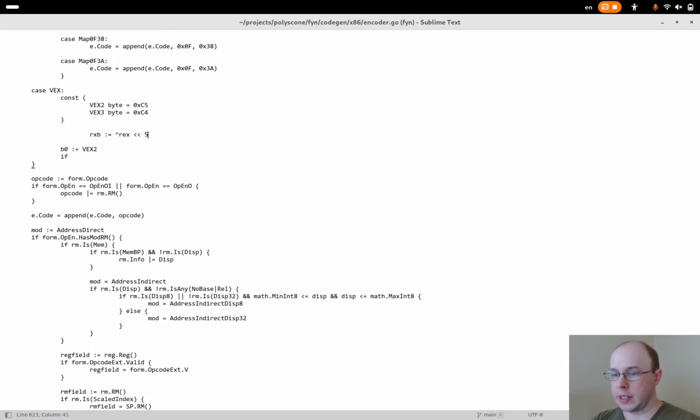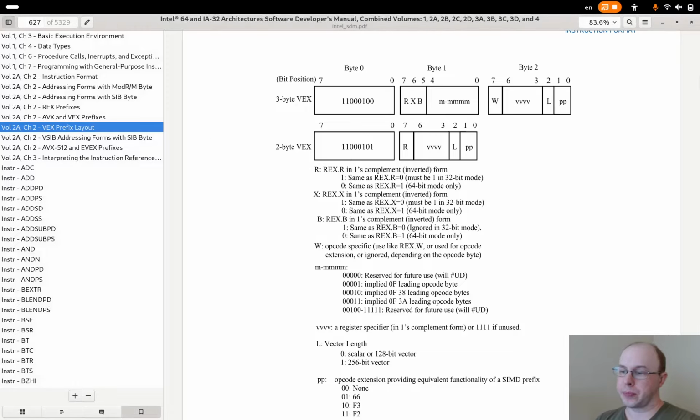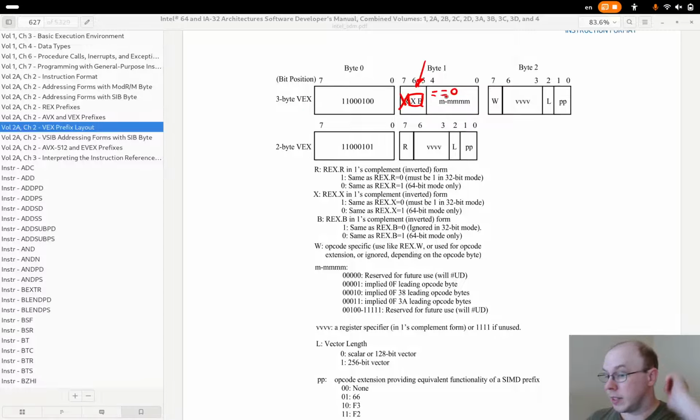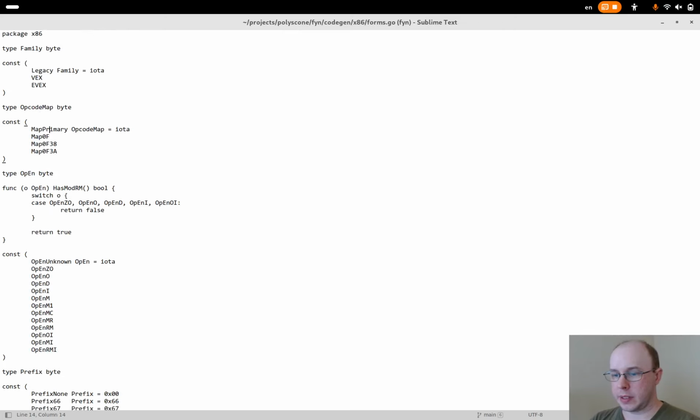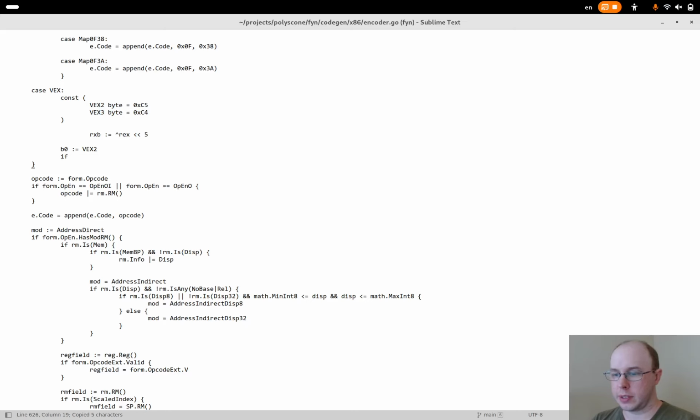So then I can also say that because the Rex prefix is now inverted, I can shift it up by 1 more to cut off the R here and say that if XB is equal to 0, then that means that these are actually being used and I'll need a 3-byte VEX prefix. The other thing I can do is say that if I need a map that is not just the secondary one, then I'll also use the 3-byte. And I'm pretty sure that map here is defined with iota, so I can actually say that if the map is greater than 0f, then we'll do that.